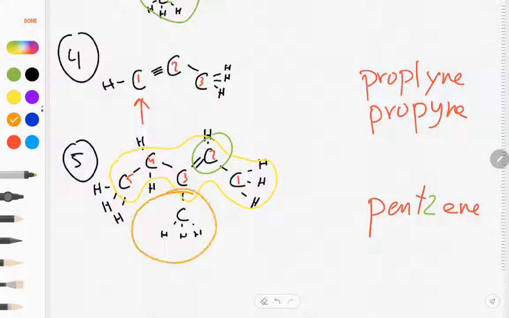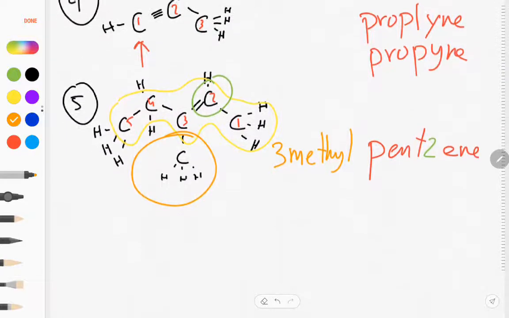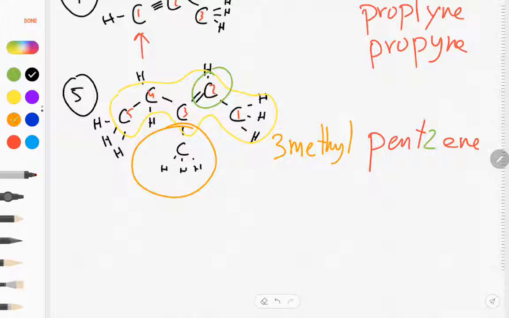Great. Now I have to worry about him. That's a single carbon attachment, so it's going to be a methyl. That's what single carbon attachments are: meth because it's 1, yl because it's an attachment. And what carbon is it attached to? Well, right here, the 3rd one. So it's a 3-methylpent-2-ene. And that's number 5. Numero 6.